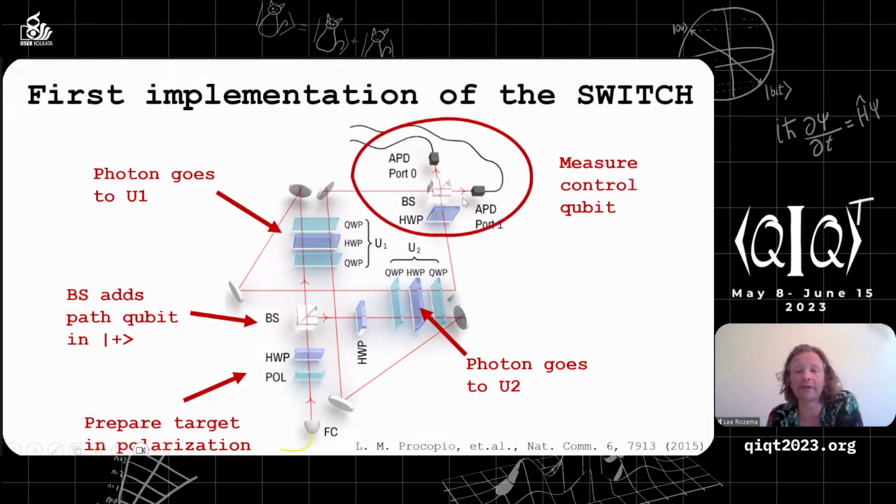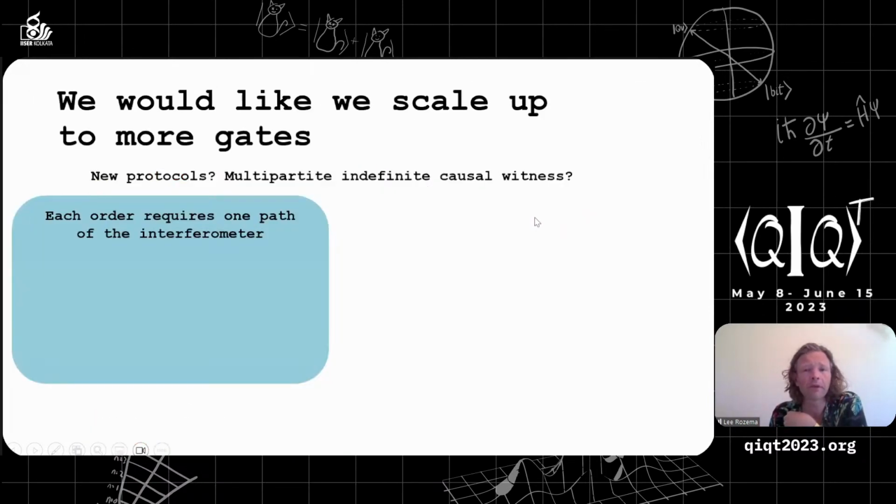And finally, at the end of the experiment, we can perform measurements on the path qubit. By setting the relative phase and using a beam splitter to re-interfere the two path modes, we can implement the measurements of the path qubit in this superposition basis. And then we simply record whether the photon exits in this port or in this port. So this is nice, and it works quite well. In addition to our experiment, there are several other groups who have done these sorts of experiments, sometimes with slight tweaks, but it's roughly the same idea.